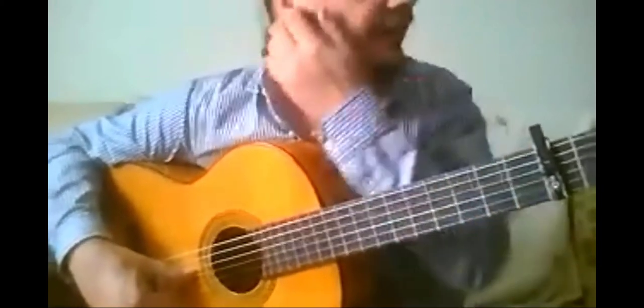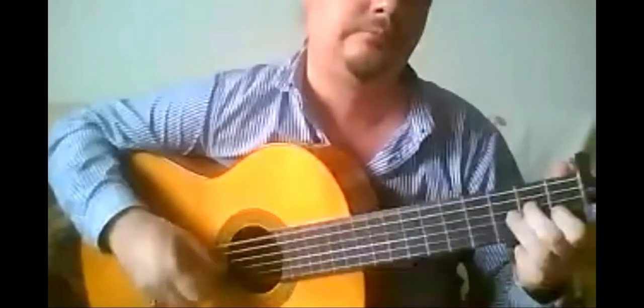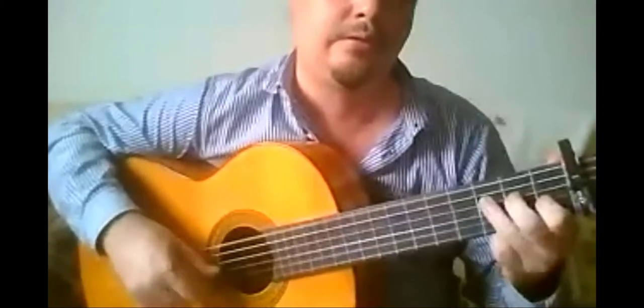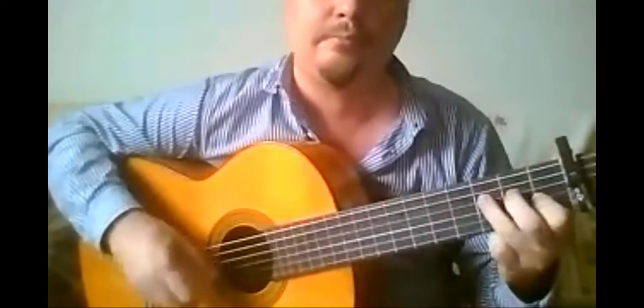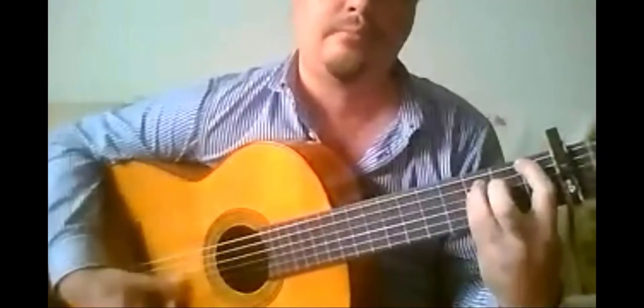Let me think of another example. Fandango is related very much to the Malagueña. If you have a Malagueña, I would be doing something like this. Okay, now that's Malagueña, but if I do the same thing in fandangos, you have a rhythm, it's more or less the same notes.